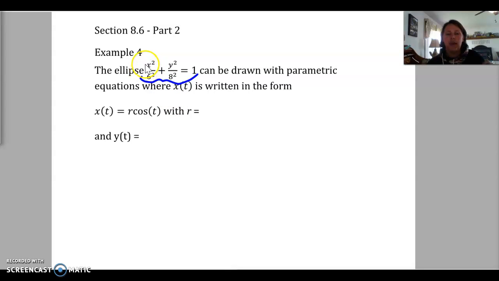So you see that we have something squared plus something else squared, which is equal to 1. If you think really hard about all the trig identities that we've done, that should remind you of cosine. I'm going to use t because that's the variable we want to use with parametric equations. So cosine squared t plus sine squared t is equal to 1. So if we think back to this Pythagorean identity that we know very well, let's relate it to this equation of an ellipse.